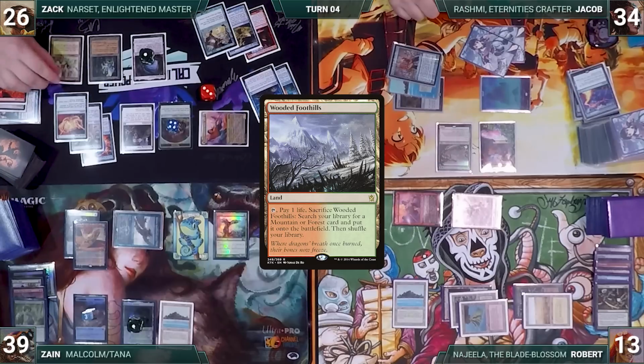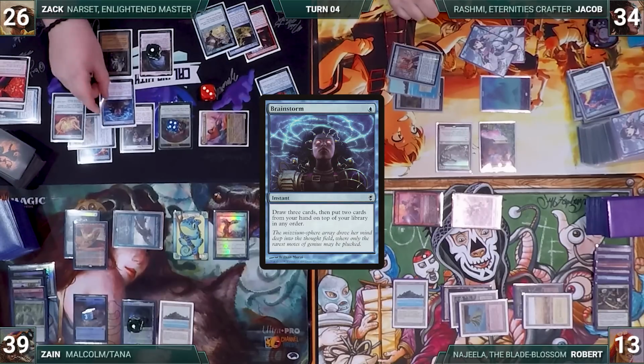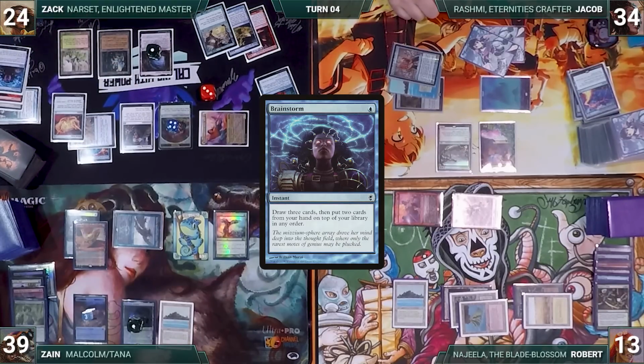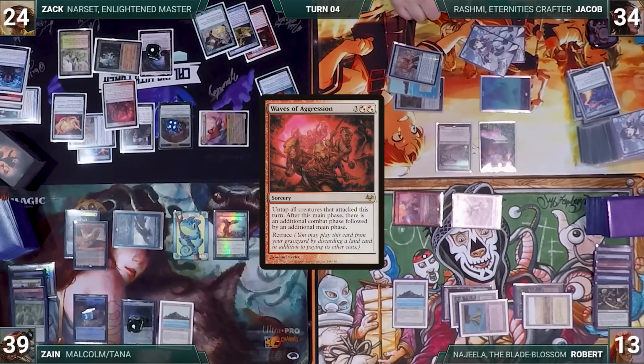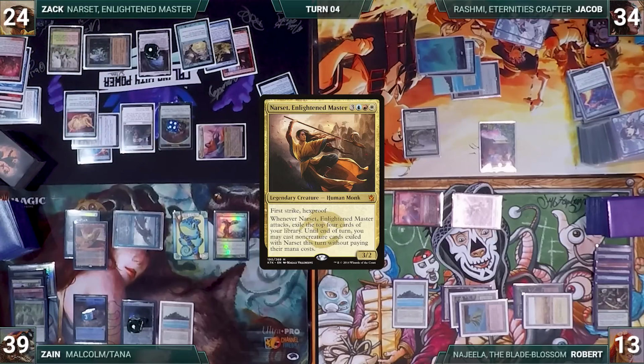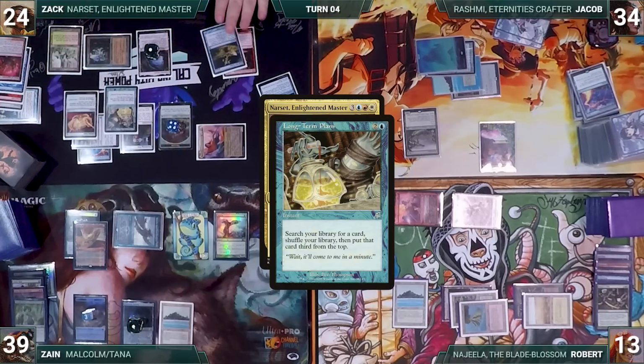He plays Wooded Foothills. He casts Brainstorm, drawing 3 and putting 2 back on top. He taps Ancient Tomb to cast Waves of Aggression. Waves resolves, and ZACK moves to a second combat step. He attacks Robert and Narset triggers. ZACK holds priority and casts Long-Term Plans. He searches his library for a card and puts it third from the top.